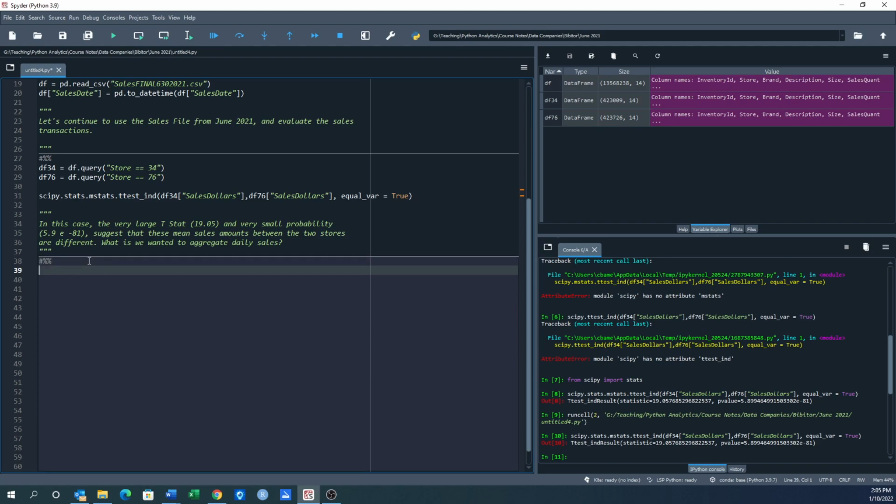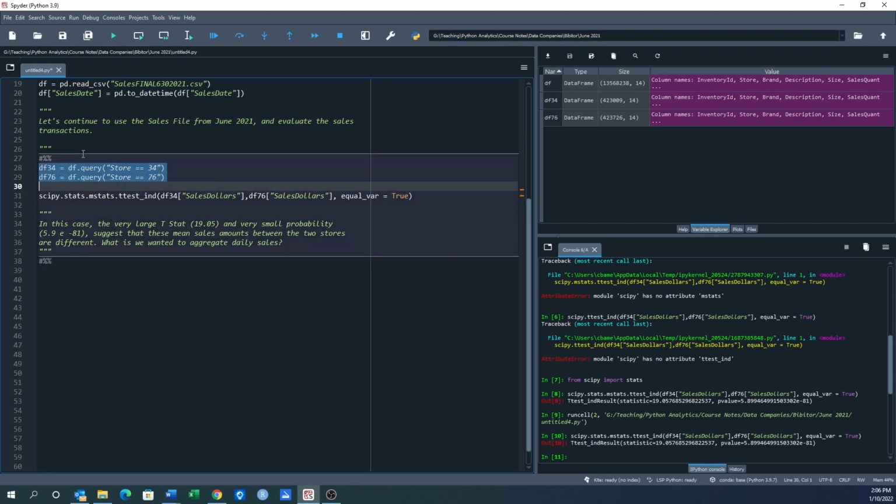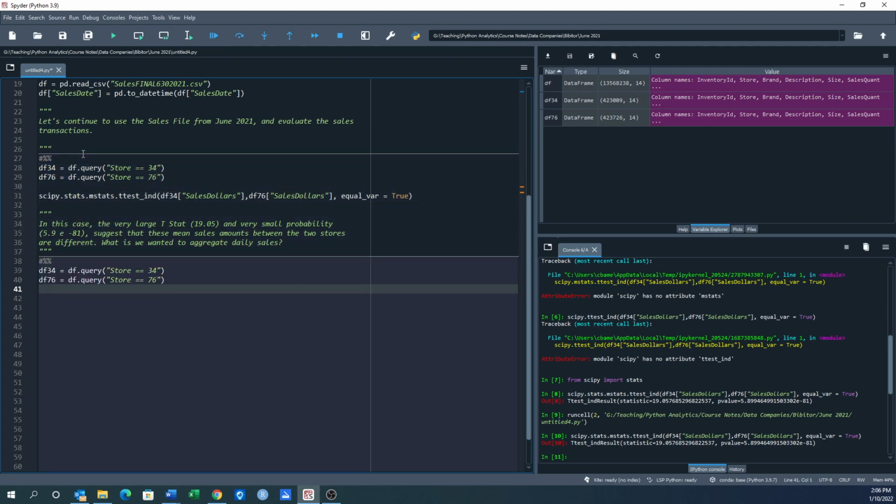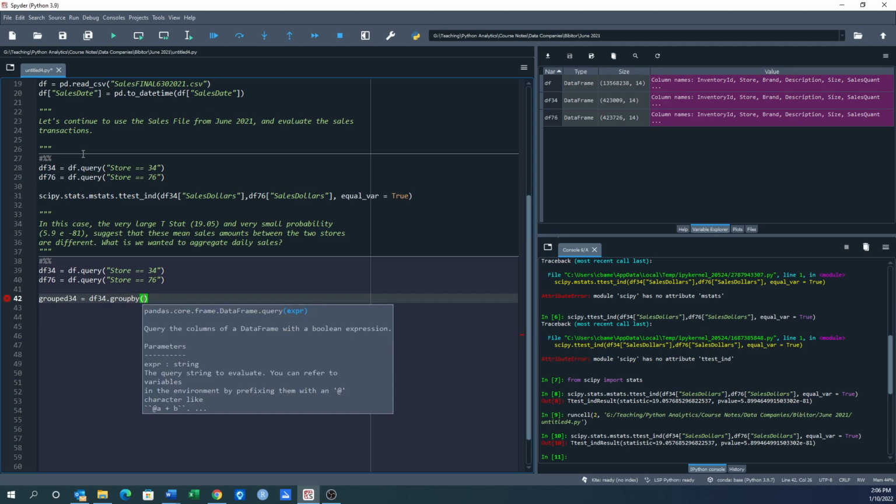So first of all, we've got our two data frames, DF34 and DF76. I'm just going to have these be standalone scripts. Now we're going to create a couple of grouped variables. So this is grouped34, and that's going to equal DF34.groupby, and we want to group by, in this particular case, sales date.